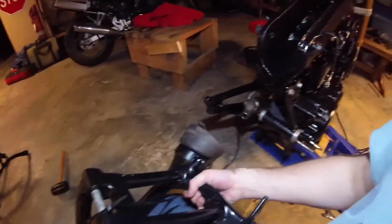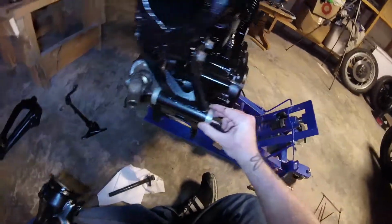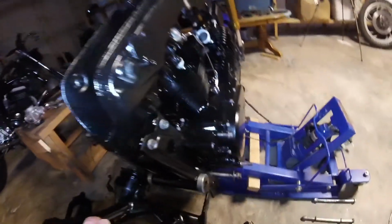Just an FYI, while I was cleaning up, don't forget this boot right here when you put the swing arm back on, because obviously I just had to take the swing arm back off in order to put the boot back on, because I forgot to do it. So don't forget that, right? So I guess before we do this, we'll talk about this real quick. So you can pop these caps off. I'm not exactly sure how, but then there's an actual slide pin and a couple spacers and stuff hanging out inside there. But since it's all together, I'm not taking it apart.